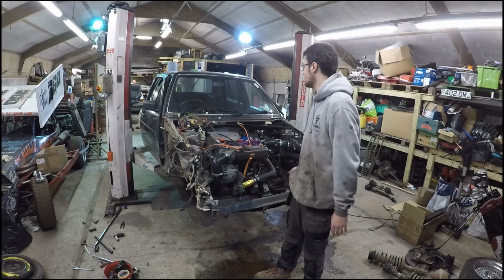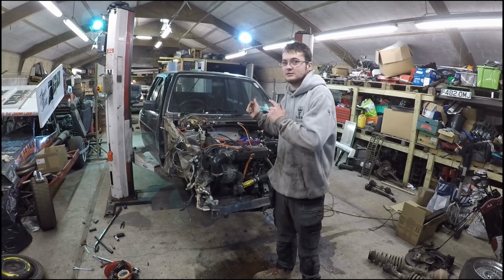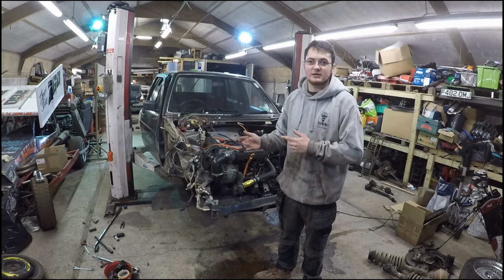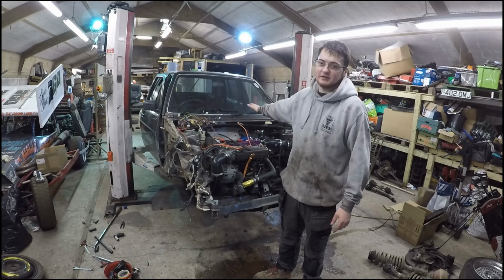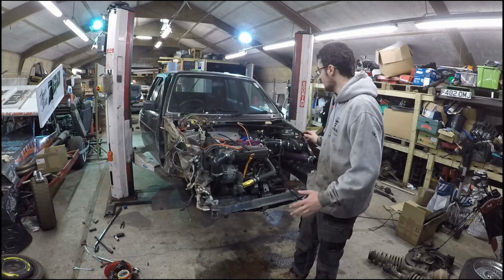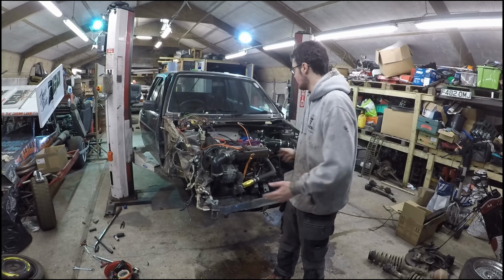But for now, it's going to be a case of just moving all the mechanicals over from this car, which aren't dead, to a new car. I've already cracked on because I had a few hours in a couple of evenings this last week. I've already stripped out the interior, all the wiring from inside, all the dashboard, and undone everything from the inside which needs to be undone to remove the mechanicals from the outside. The other night I removed all the damaged wings, all the suspension, that kind of bits on the front.